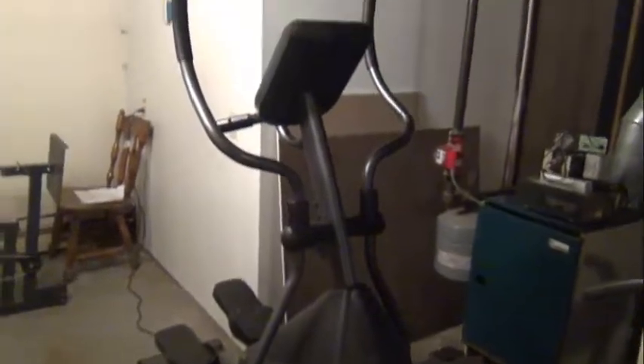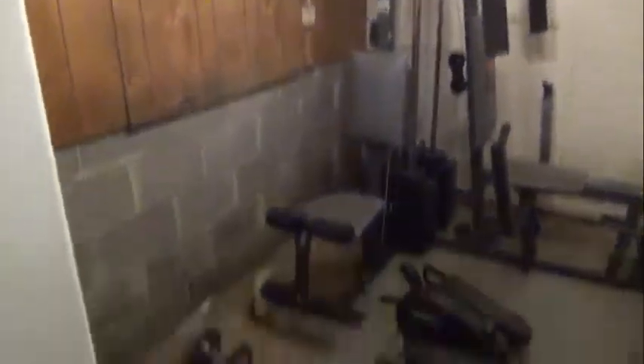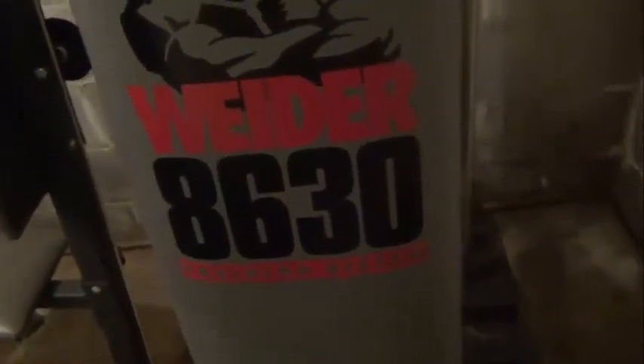Got our fridge right here connecting the game room to the weight room. Let's turn the light on in here. We got our treadmill right here, our trusty treadmill. Our trusty elliptical machine — I don't know why I'm calling everything trusty. We got our elliptical there. And then this is where I get ripped right here, yeah, 'cause I'm super ripped. We got our little mini elliptical which I was using — I was lifting the free weights while using this mini elliptical. This is where we lift. It's a Weider 8630 training system — not 'wiener', it's Weider or however you say it.